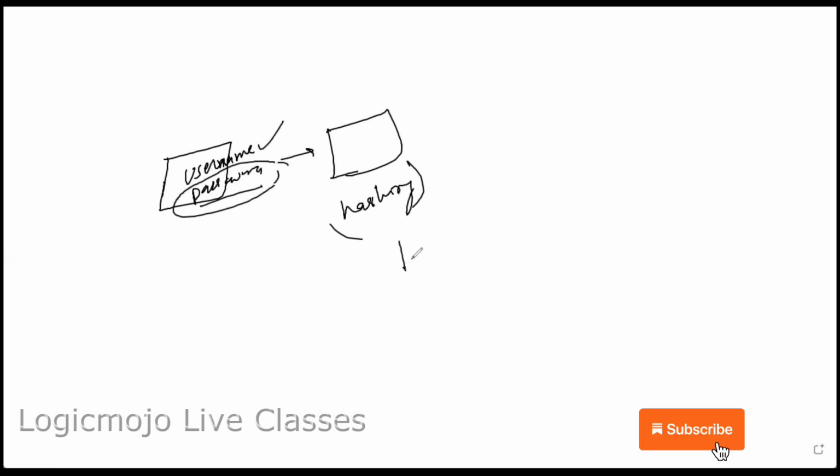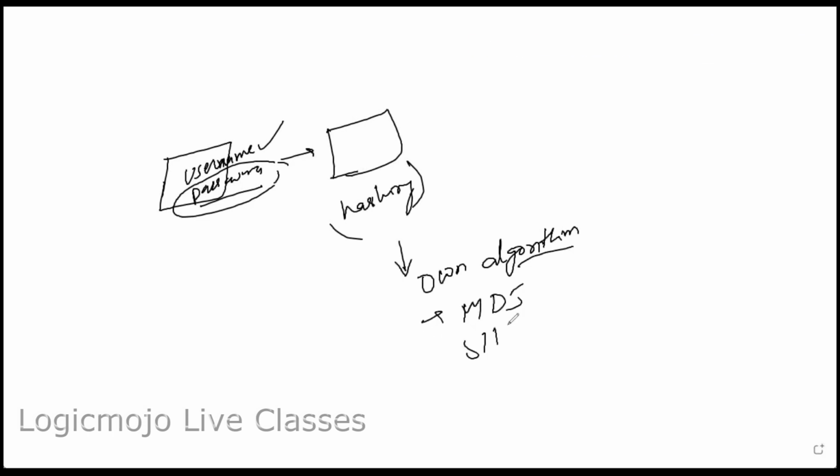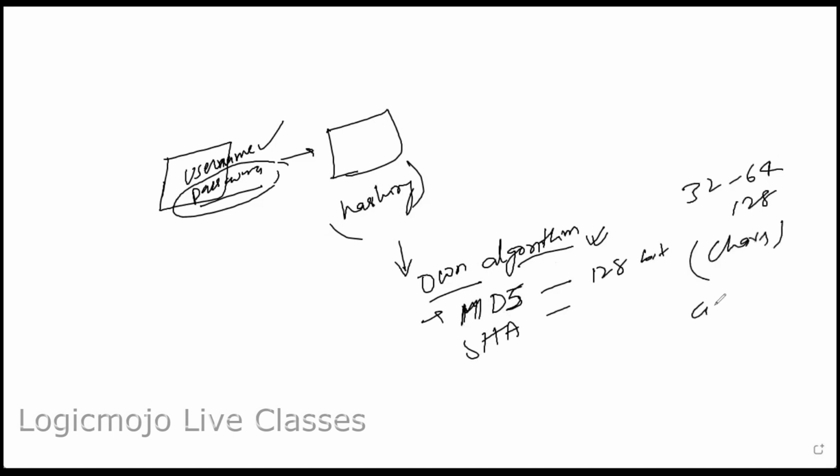There are various hashes. You could build your own algorithm, or use a standard one like MD5 or SHA. If you build your own, you might end up with a collision, because your hashing may not be a good algorithm. It's not written well, and you end up with the same hash for different inputs, leading to collision problems. To avoid that, people use MD5 and SHA, which produce a random alphanumeric string of 32, 64, or 128 characters.